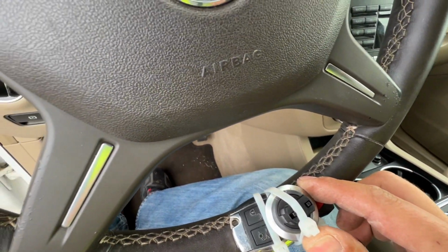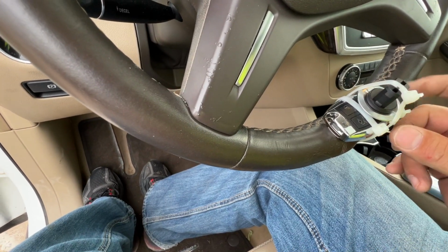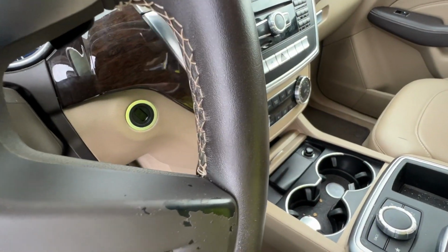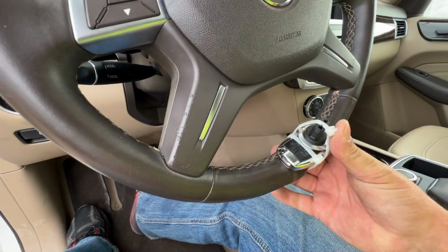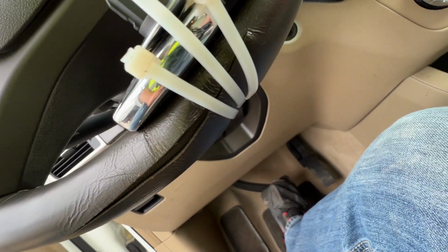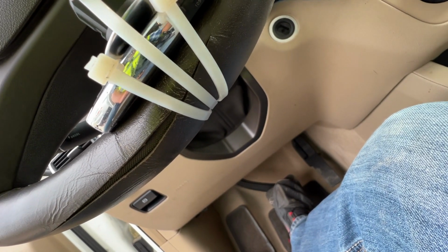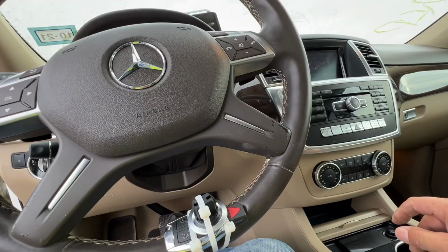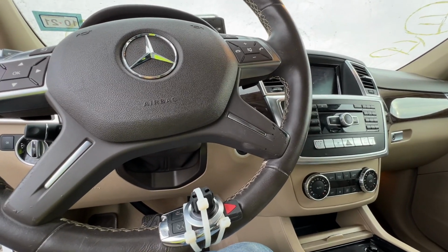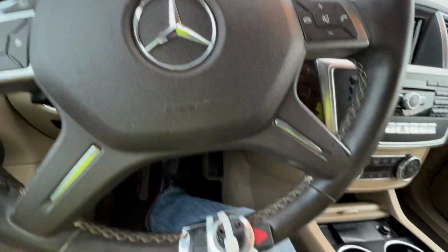Oh, what? What is this? They took the key? There's no push to start or something then, huh? How are you supposed to start this up? Oh my God. Like, I think it might have damaged the steering wheel. Look at this. Okay, so you can't hear it run. You can't start it. That sucks. Why did they do this?